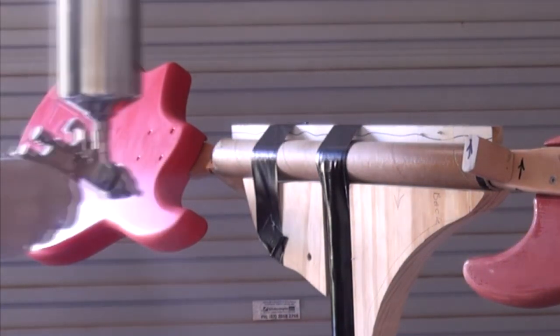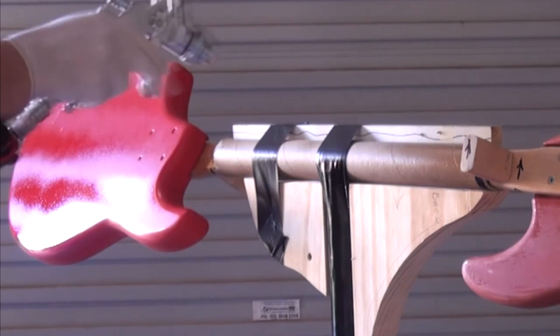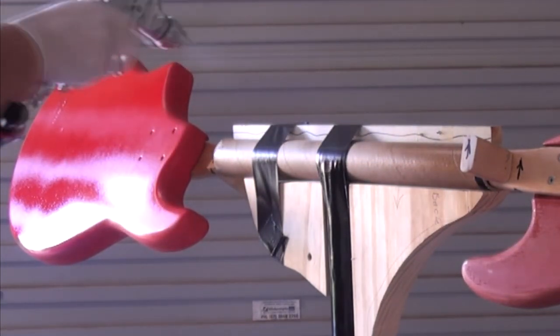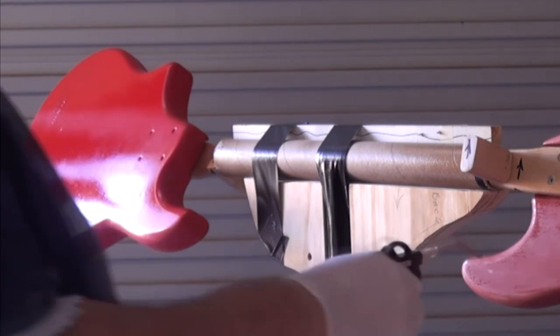These are the first layers of polyurethane. In this light, it looks like I didn't have the fan set wide enough, or I was not passing the lines close enough, but I think the light is messing with the way that it looks. Regardless of how this pass turned out, throughout the session I would keep adjusting the gun until I was shooting the way that I wanted it. I also made further passes closer together with much more overlap. So I've learnt a lot since this session.